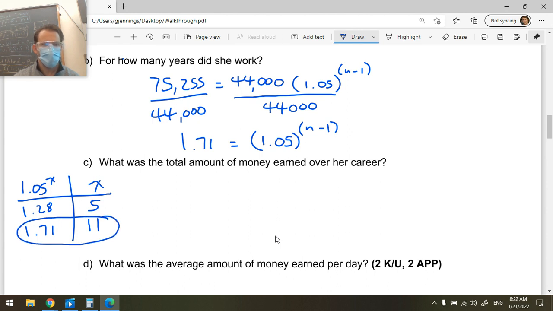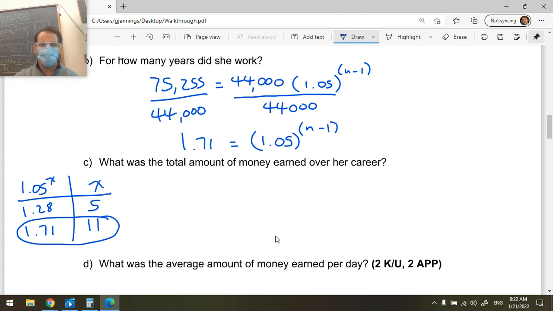11.99. Yeah. What's another word for 11.9999? 12. Yeah, she worked there for 12 years. Why did we get 11 and it's 12? Oh, right. Because n minus 1 equals x. That's the exponent that we want up there, but n is the number of years that she worked, so we have to add 1 to that number we found, okay? Be careful, people. There's a funky exponent up there.